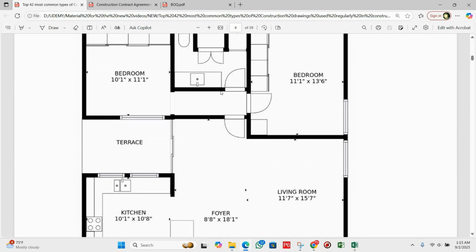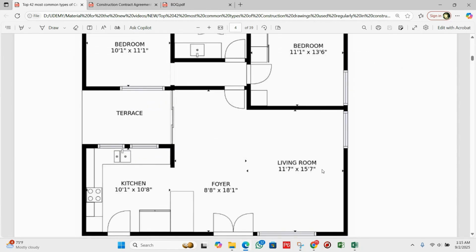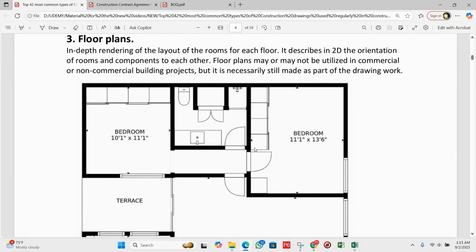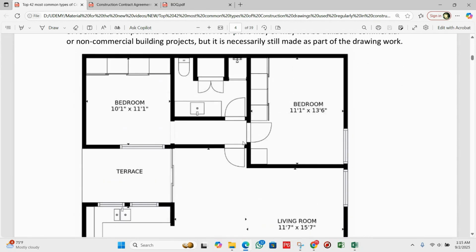Clients love these drawings because they can visualize where the kitchen, bedroom, or office will be located. Here we have the kitchen, here the living room, the terrace, the bedroom. That's why these drawings are very important.